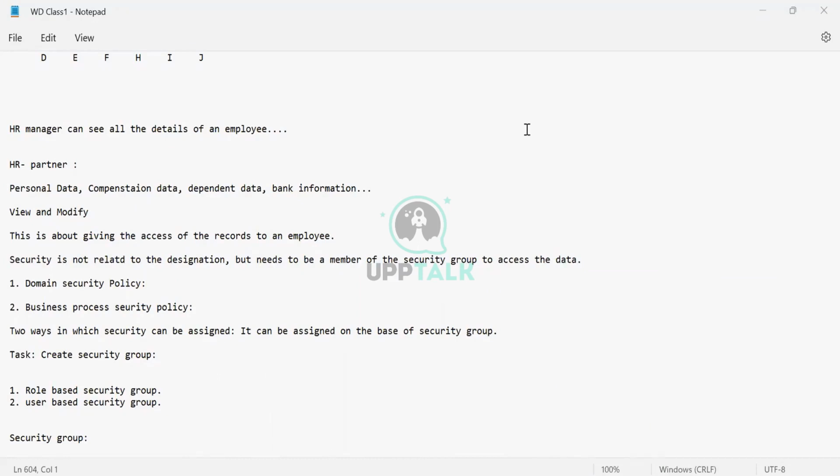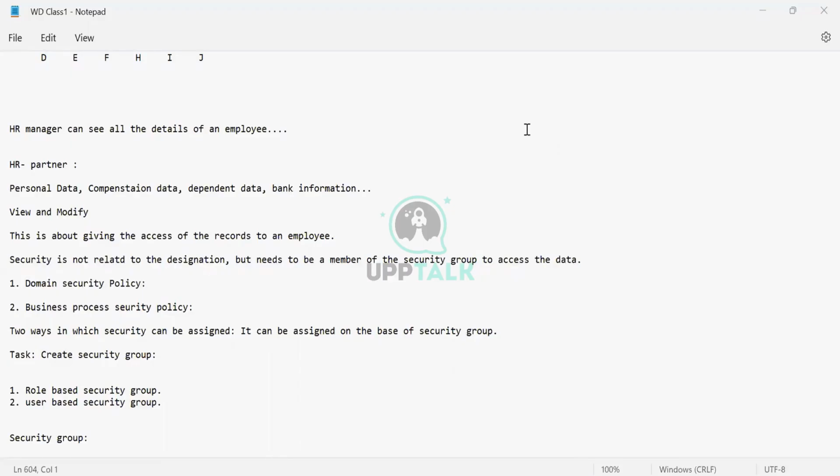Suppose I join as an employee and I am working as a sales consultant in any organization. If I have to see any report, I would rather try to see reports like my salary report, or maybe how many leave balances I have. All those reports I'm going to see. But suppose I don't have access to those fields, even if the report is shared with me, what will I get? I'll not get anything.